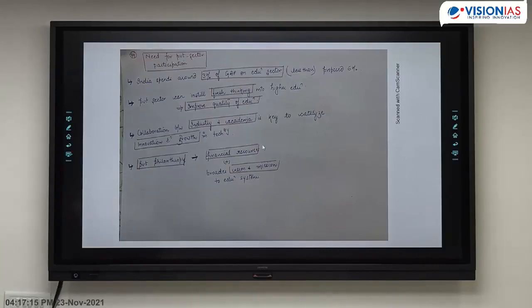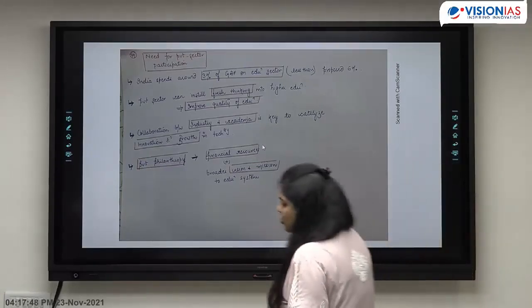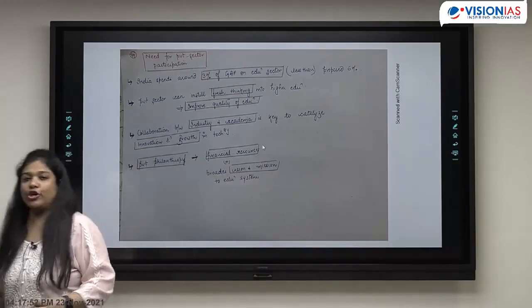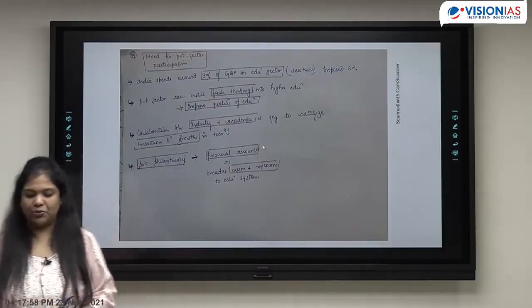Not only will the intervention by the private sector provide you the financial resource, but it will also provide a new vision to the education system. It will instill a fresh thinking in the education system. Also, at this point of time, to make your educational content relevant to the market, the collaboration between the industry and the academics is very important, because, for example, we are creating educated youth, but that educated youth is not employable. So in order to further innovation, growth, and to create the pool of employable youth, it is very important that the collaboration between the two has to be ensured.